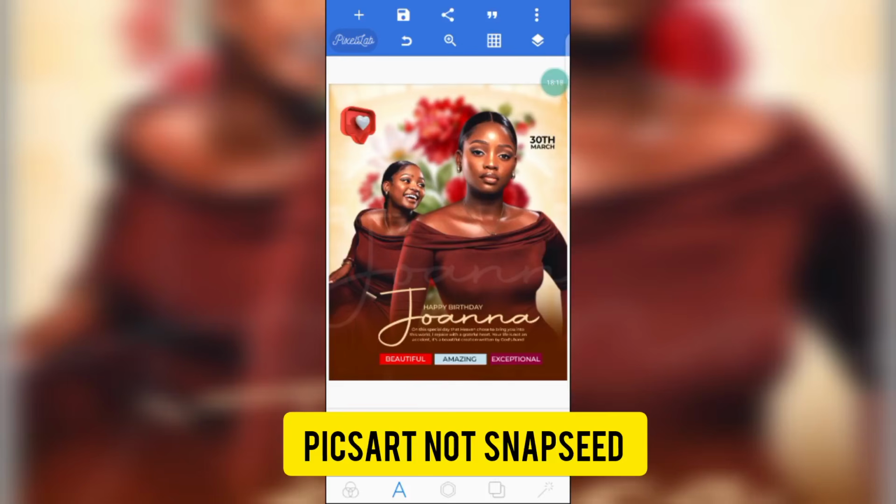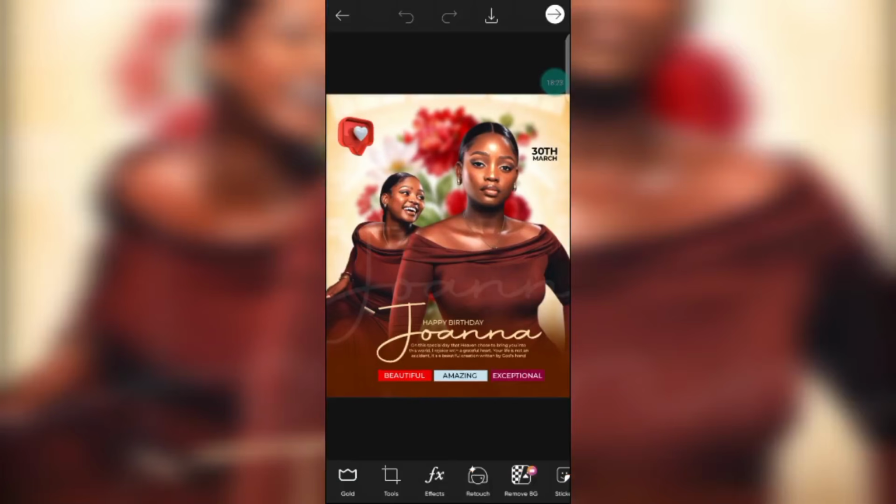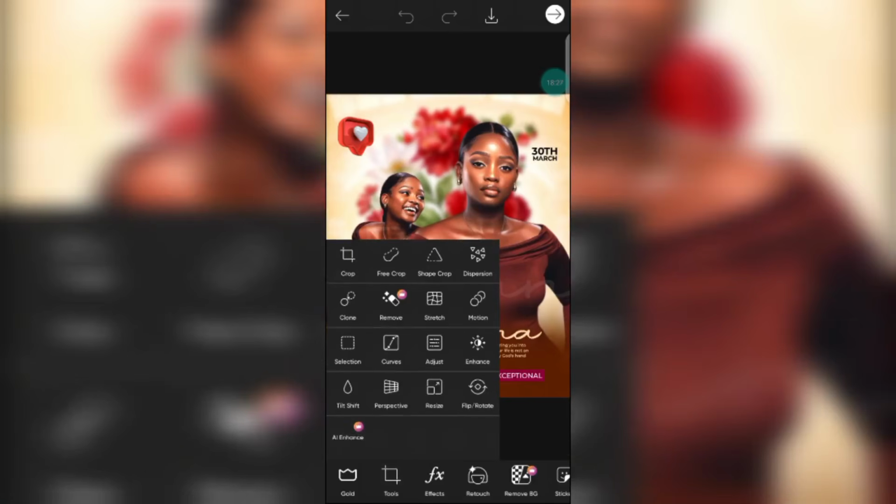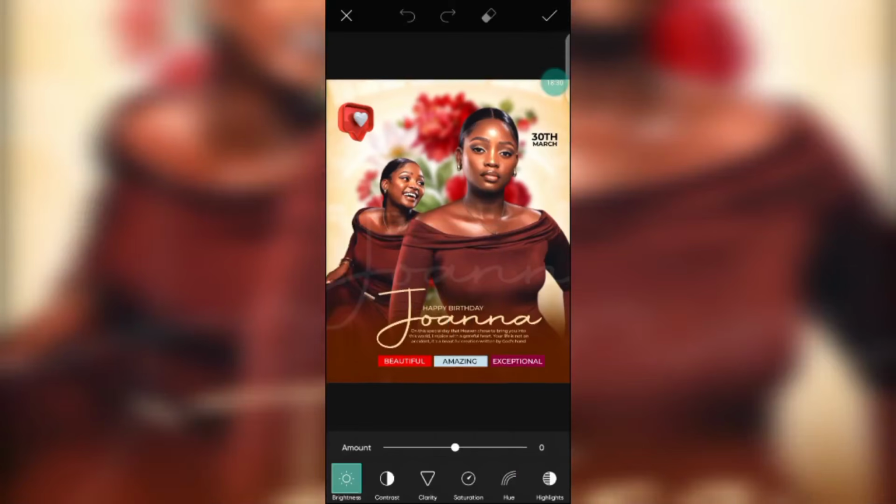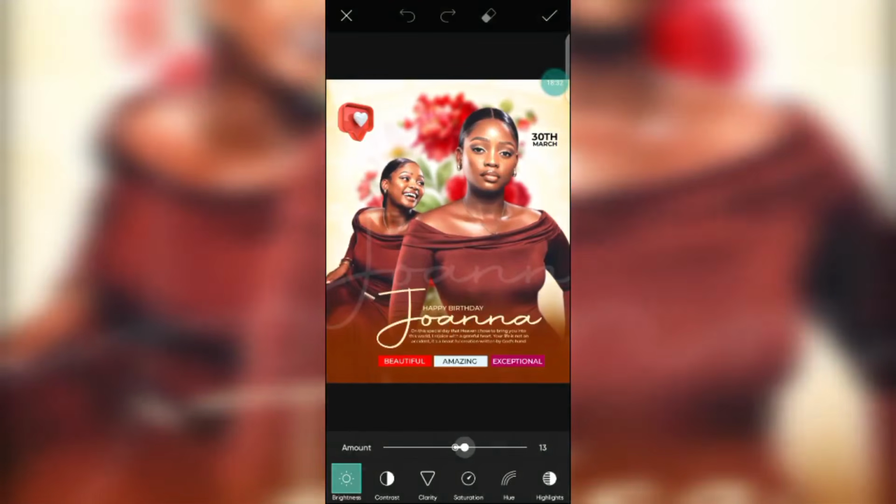Now let's take it to Snapseed quickly. So guys, we are now in Snapseed. Click on tools as usual. Click on adjust. Increase the brightness a little. Shouldn't be too much. Okay, now go to contrast. Increase it a little. Shouldn't be too much.